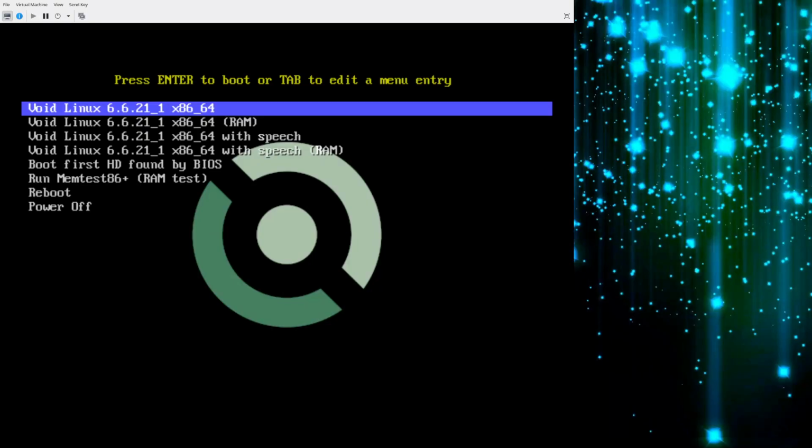It's important to know that just like with Debian and Arch, Void Linux is written from scratch. It is not based on anything else. It's not based on Debian. It's not based on Ubuntu or anything like that. A couple other key differences is this does not use systemd as its init system. It uses runit, which is unique in its own way. And this also uses its own package manager called XBPS. But there's a lot of similarities between the three. But without further ado, let's go ahead and dive right in. So let's get started.